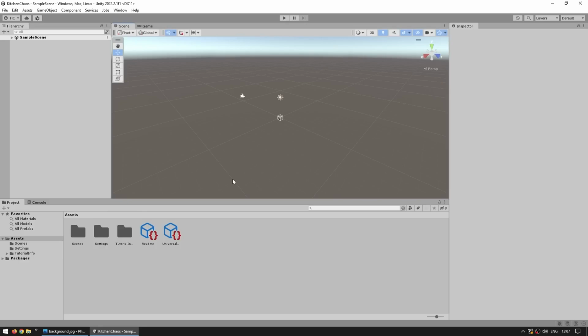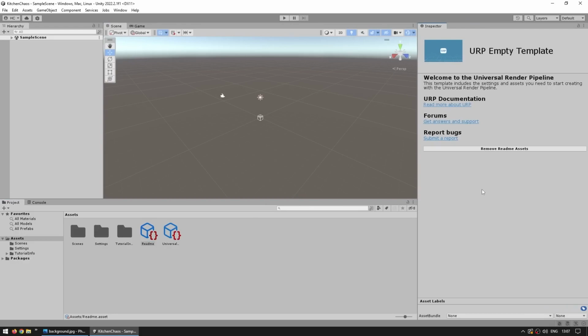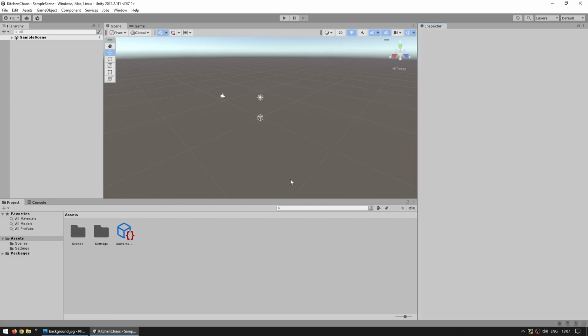Alright, so here we have our basic Unity window. Now, since we started a project starting from the URP template, we have down here a bunch of URP helper files. So you can click to select the README file, and you can see it over here on the right side on the inspector. If you want, you can browse around these links in order to learn more about URP, but in our case, for building our game, we really don't need this. So over here on the inspector, let's just click this button to clean up these README files. Just go ahead, click on yes, and okay, that's it.